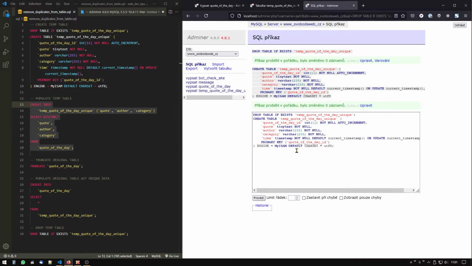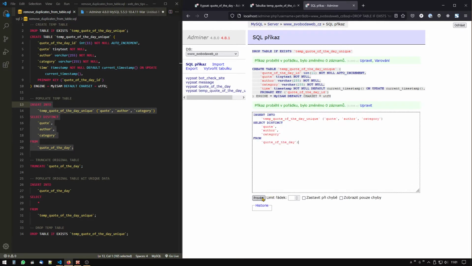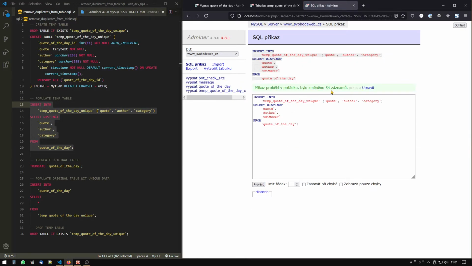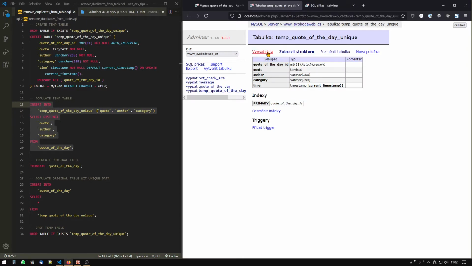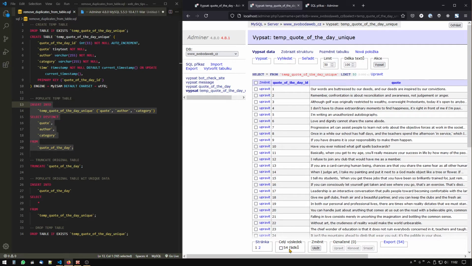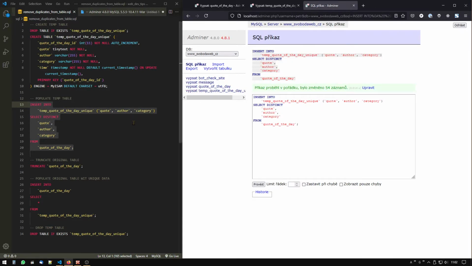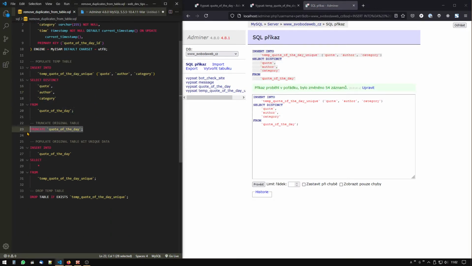So if I let this run, I'm gonna see that 54 were inserted. I can see it here. So that's fine. Now I'm gonna truncate the original.